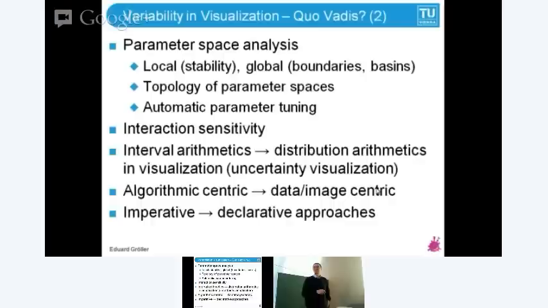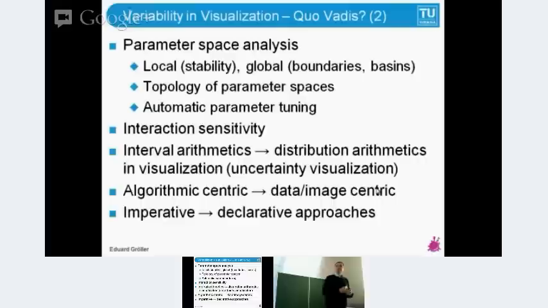Parameter space analysis is very important. As I said, sometimes people are just giving one parameter, and if your data has slightly different characteristics, then the algorithm doesn't work. Maybe you have to change to a different parameter. So that might be a local stability analysis, or a global one. When does an algorithm break? I mean, how far can I go with my data characteristics? How much noise can I add until it breaks? So analyzing these parameter spaces can be very interesting, also for automatic parameter tuning. Now that I can calculate with my GPU so many variations of my system, I can select a good parameter.